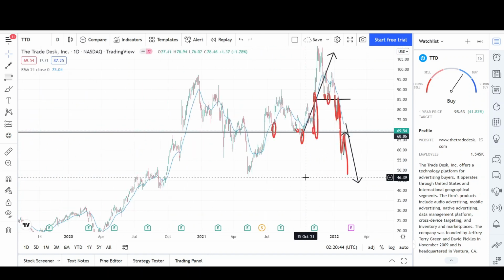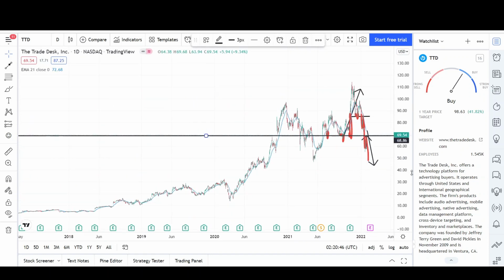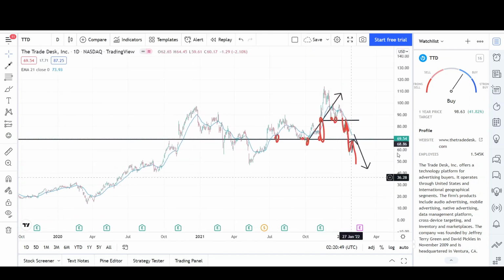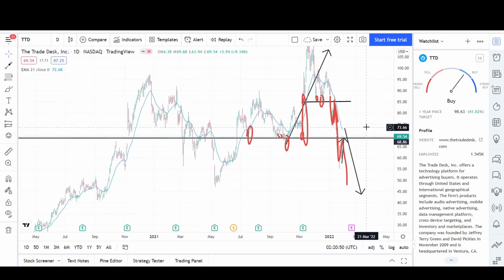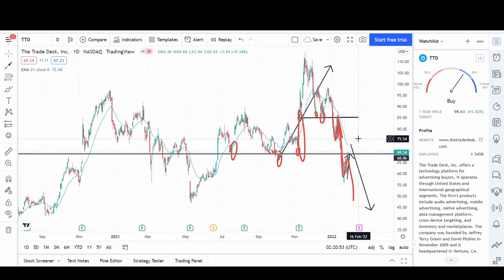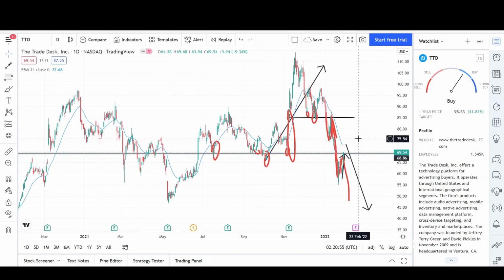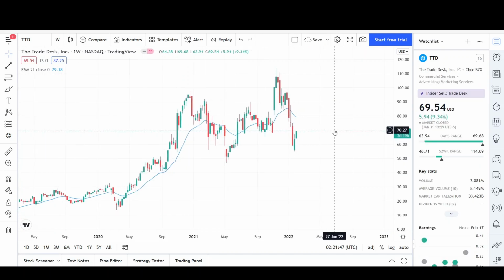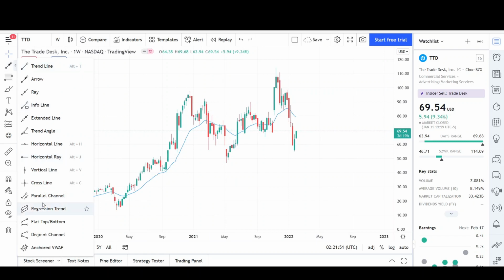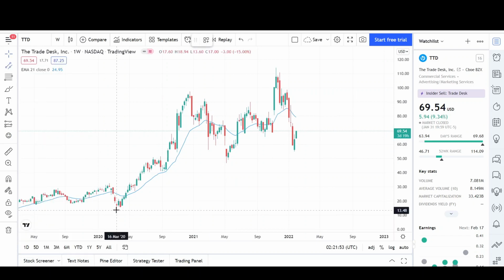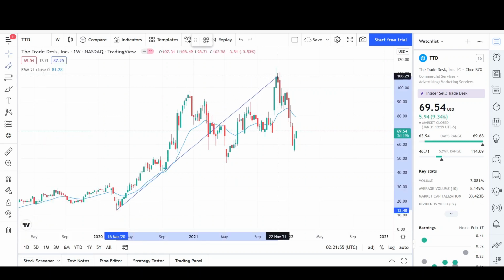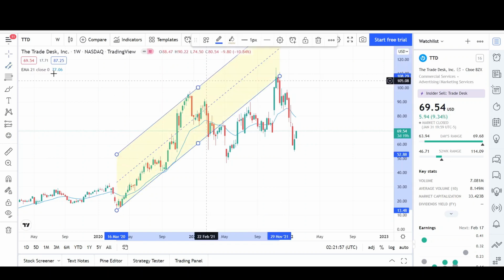So I'm pretty sure long-term expectations are going to be good, and I'll show you guys my long-term target on the weekly chart. So let's go and head over there right now. So here's the weekly chart for The Trade Desk, and you can see that there was an uptrend in play, and then prices already made a breakout and 2 legs to a new high, which is what we expect. That's pretty much textbook price action.